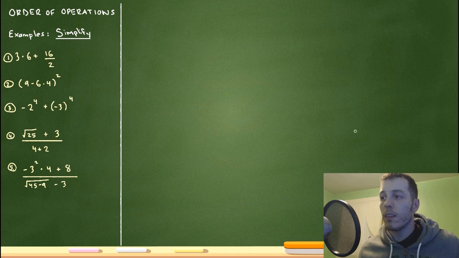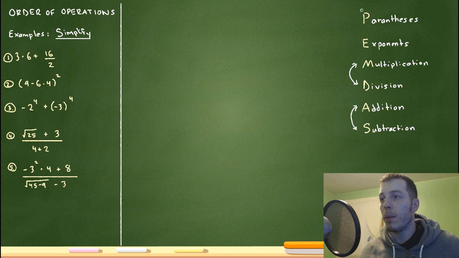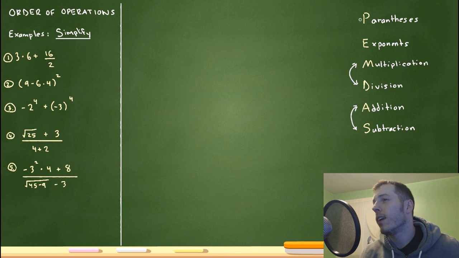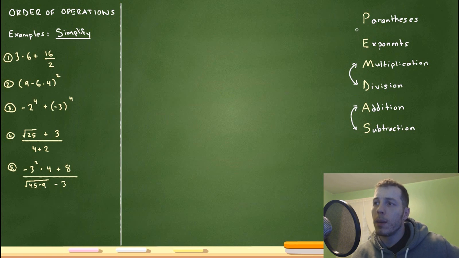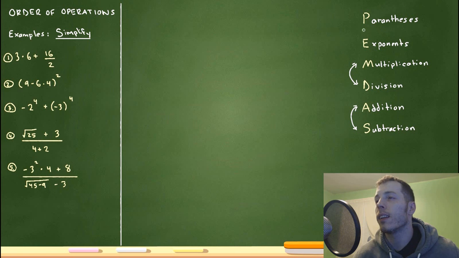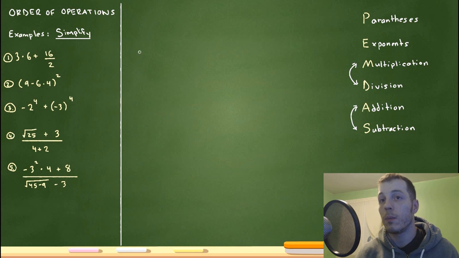So you may have heard of the acronym PEMDAS here, P-E-M-D-A-S. I think in different parts of the world they may have a different acronym, but this could stand for, if you need to remember this, you could say, "Please excuse my dear Aunt Sally." I think that's how the saying goes here. But what that stands for is the order in which we should do mathematics when it's written down.